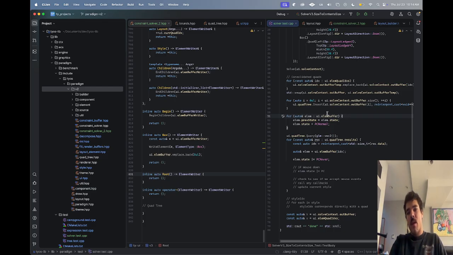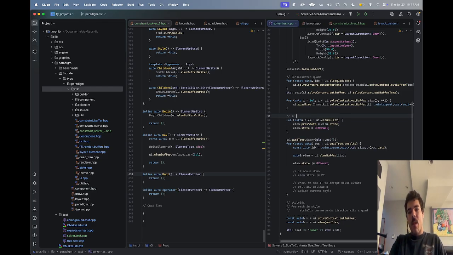Well, we could say, if mouse down, or if mouse is not down, right? Because everything else is staying the same. These states only change when the user is doing something. So if I do this and then I drag, the mouse is down, so we're not updating pseudo states, or we're not clearing.